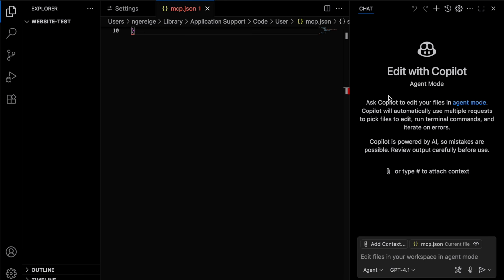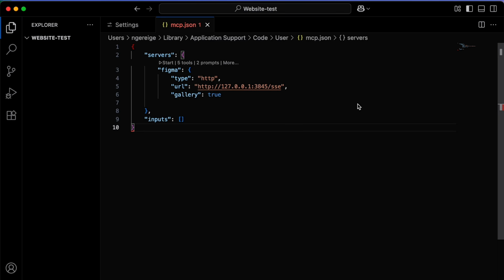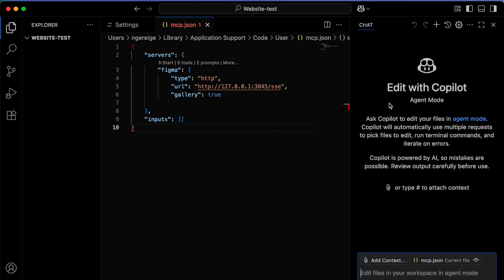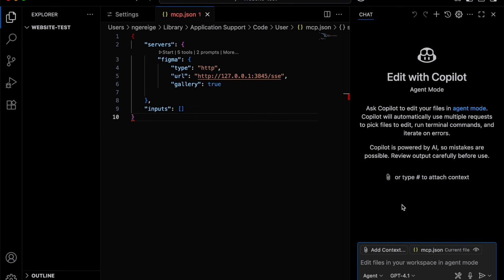And now we want to use agent mode. So to use agent mode in Visual Studio, you can see this is an icon for the agent. So toggle chat will allow you to edit with Copilot and agent mode. If this is your first time using Visual Studio Code Editor, you will see this is the ability to attach context for the agent, to see the current file you're in.